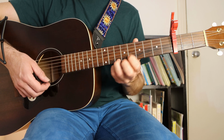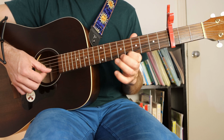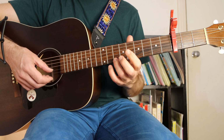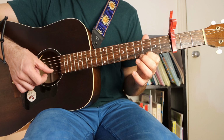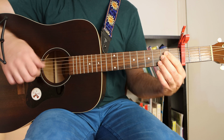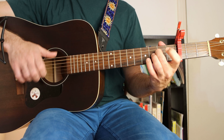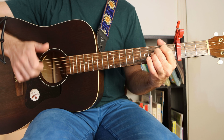Okay, so the next after that, you just have to do that part twice. The 7 0 0 5 0 0 3 0, and then it's 7 0 0 5 0 0 3. Cool. All right, the next measure after that, you're going to do the strumming again. The down, down, up, down, up, down. I just showed you for 2 beats.